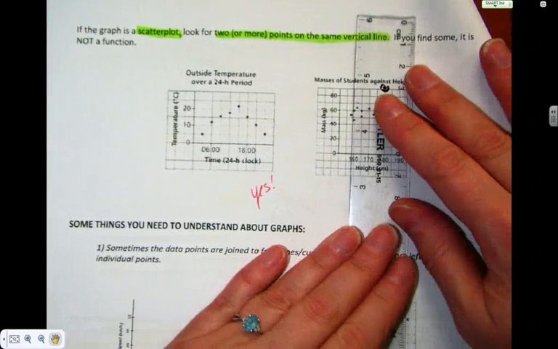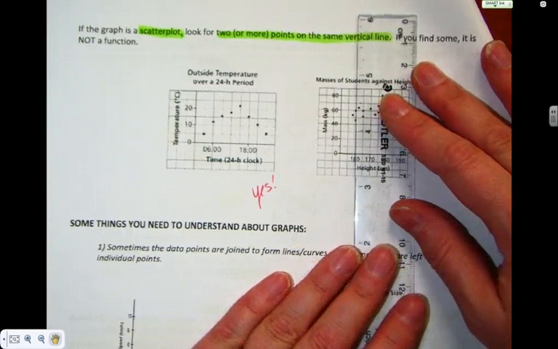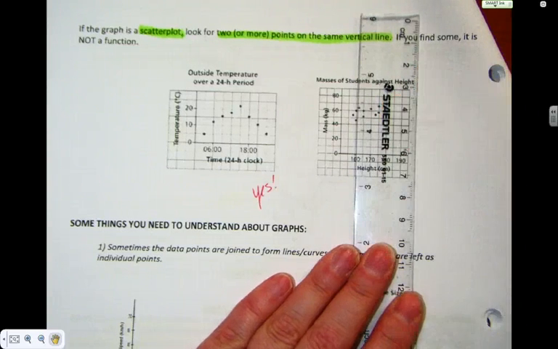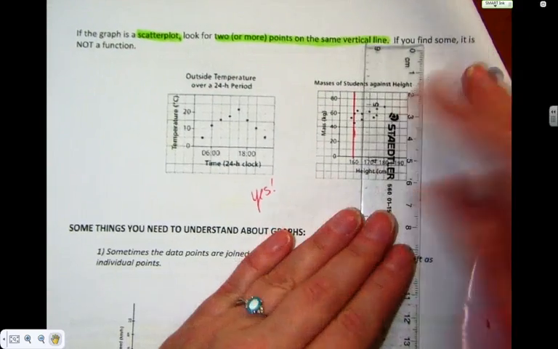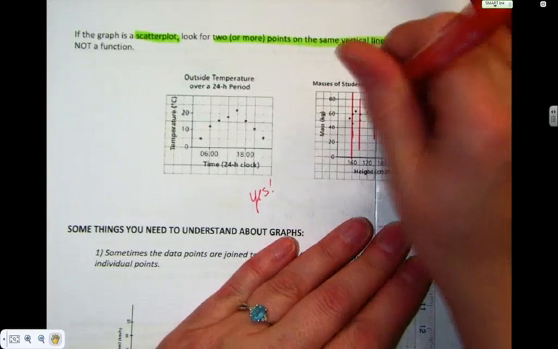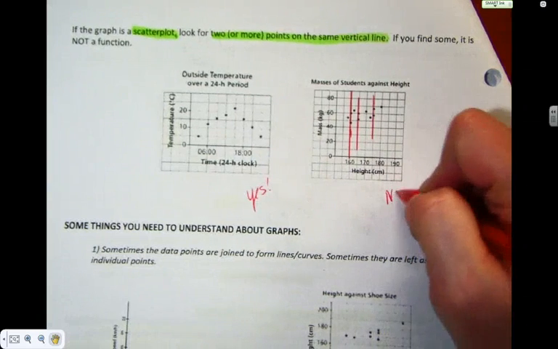Okay, if we look at the second one, here's the first dot. Does it hit any other dot? No. Uh-oh. What do you see here? I'm just going to draw the line for that one to show the difference. There's another spot it hits 2 points. There's a third spot it hits 2 points. Doesn't matter how many times. If it ever hits 2 points, the conclusion is not a function.